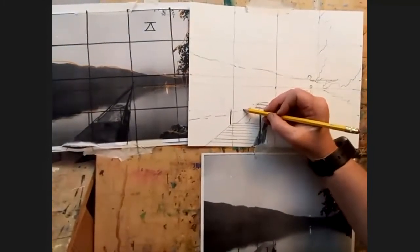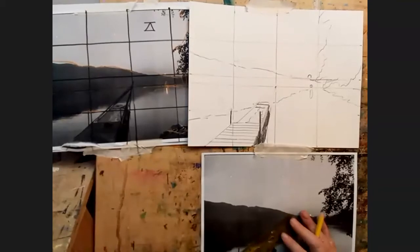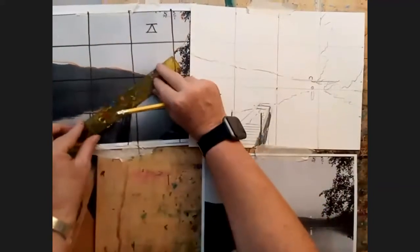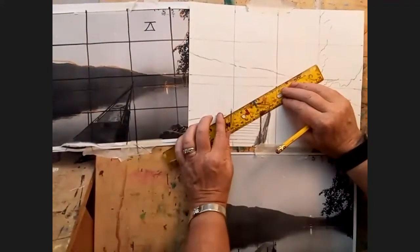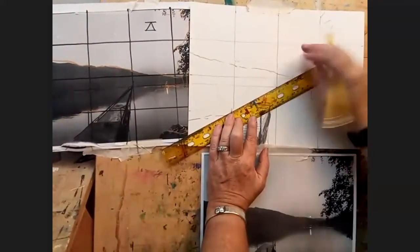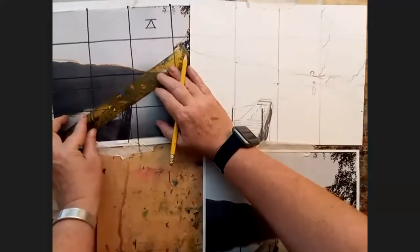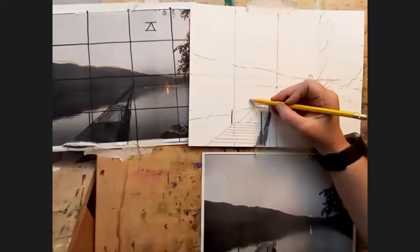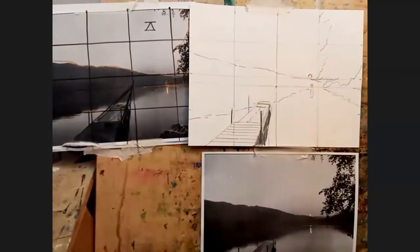But I can see that there's a pier here. Notice that. These things go to the same vanishing point. They sure do. Okay, so here's the other thing. If you really want to be technical, line up the top of the pier here. Is that right? No, that's not what's happening. These come up a little higher. Notice as things go farther away, they also come up a little higher than these.